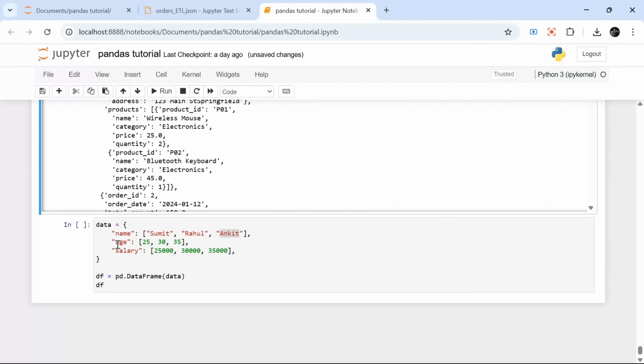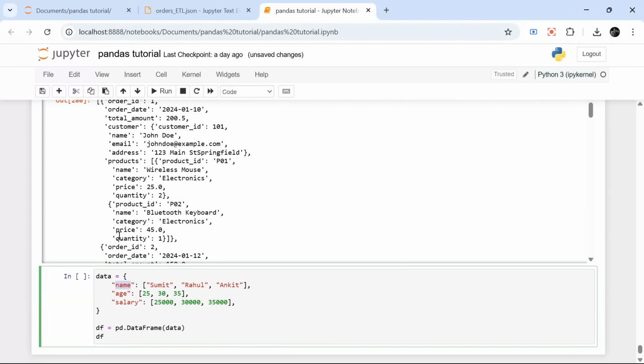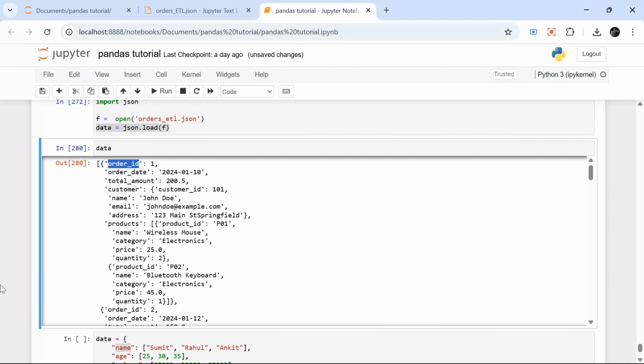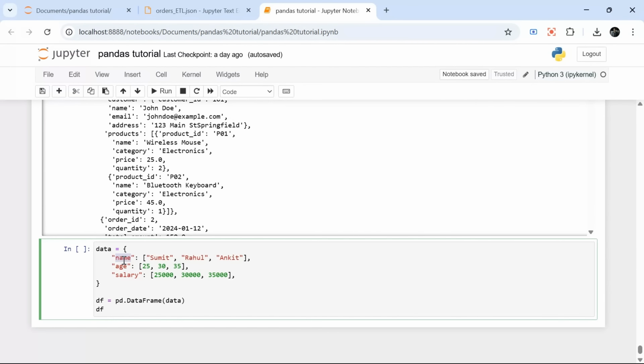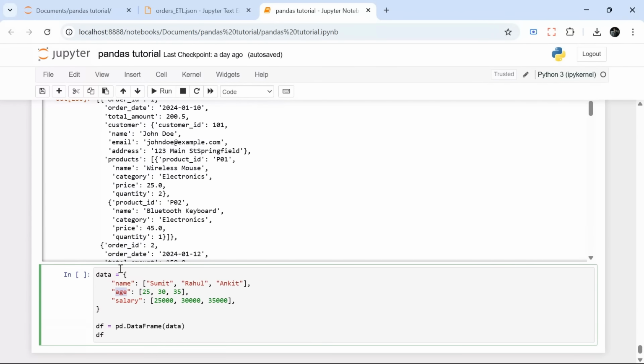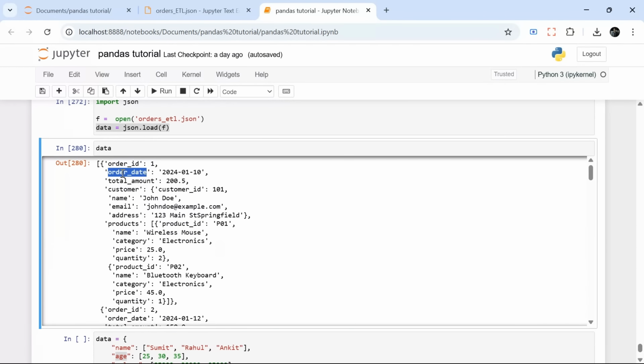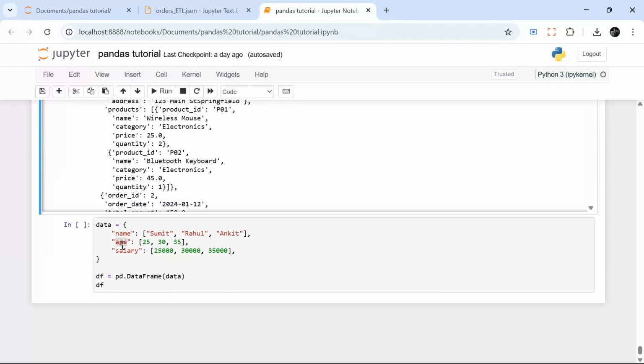And we will create one column for each of the columns. So for order ID, I will say order ID and pass all the order IDs here in the list. Similarly, I will take, let's say, order date. So that will be the second key, and I will pass all the order dates here, right? Similarly, for each of the columns, I will create it here, right?